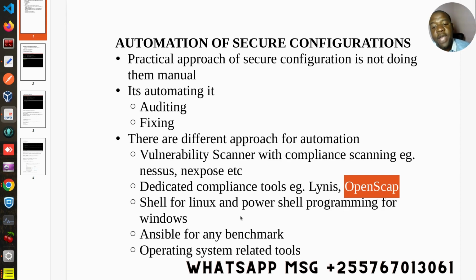And of course, another option can be used, automating it yourself. If you know shell programming, you can automate the auditing or the fixing by using shell programming. The same applies to PowerShell programming. If you are fluent in those languages in Windows, then you can do the same. But the automating in Windows can also be done in a tricky way.